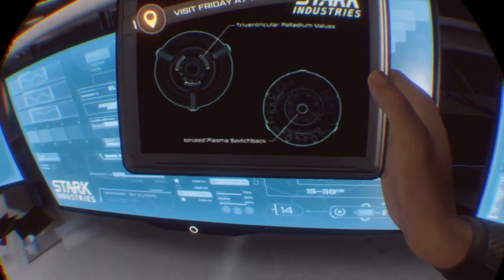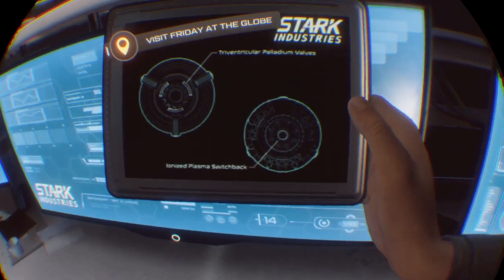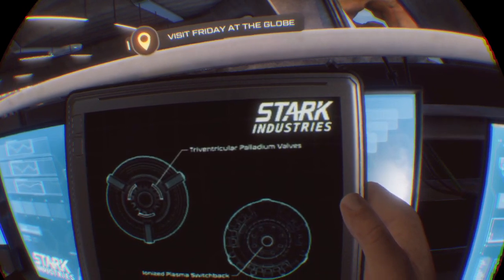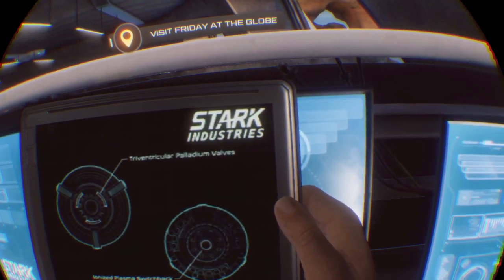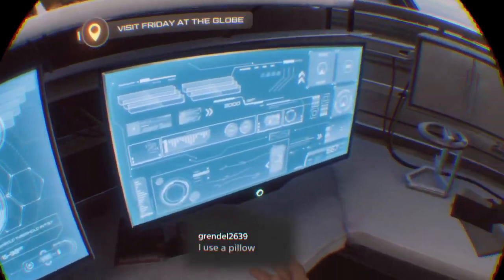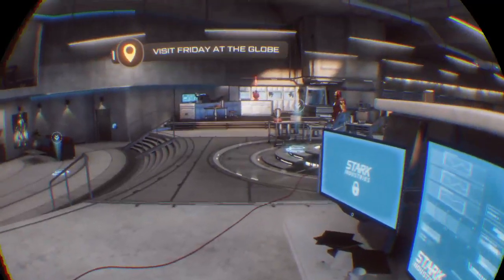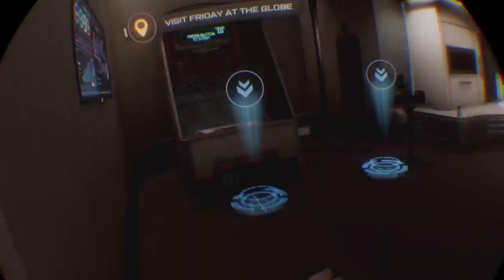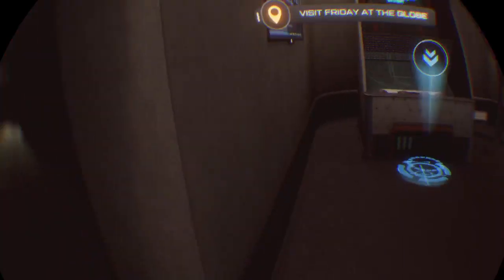And there's ionized plasma switchback and triverticular palladium valves. That's right. I'm going to put that down. I can't read those words properly. What was in there again? Oh no, it's the upstairs bit somehow.